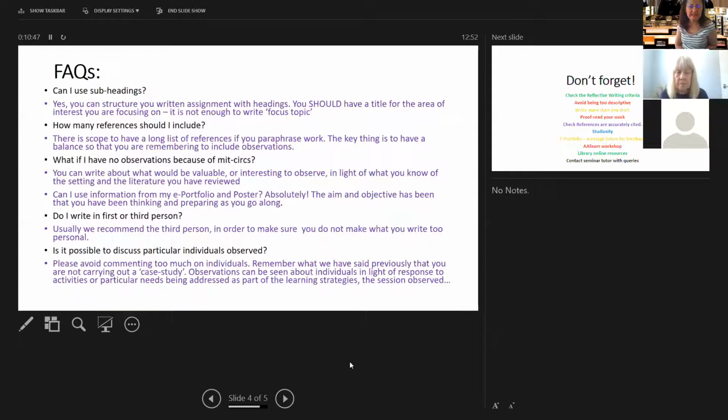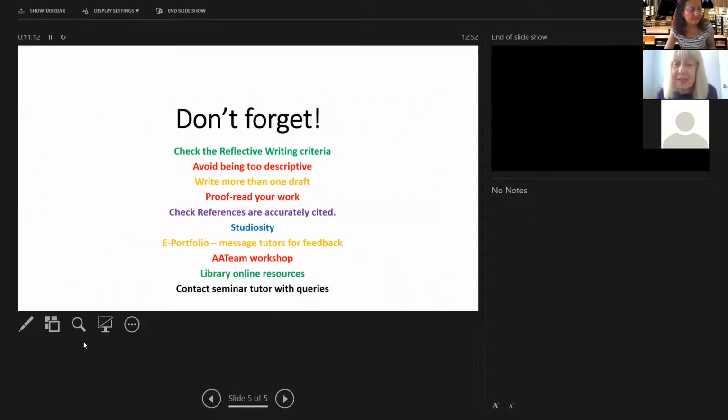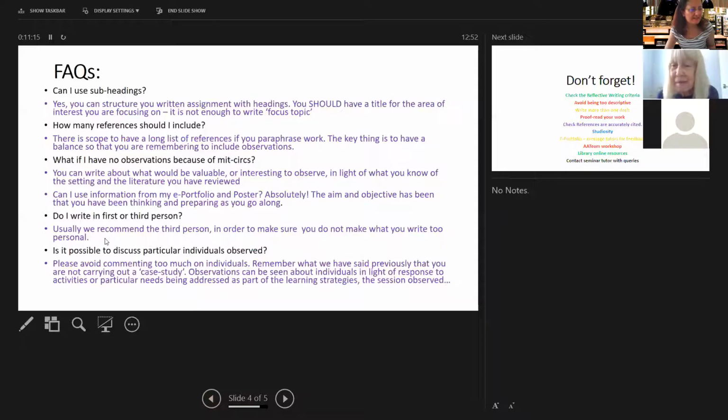But generally, I think, maybe Shirley, you and I may agree on this, the third person is more useful. Yeah, well, it is, but I would say when students are talking about what they expect to gain from their placement and then reflect on what they have gained, they have to use the first person. Yes, you're absolutely right. We're not expecting you to write about yourself as if you're someone else, so don't be worried about that.